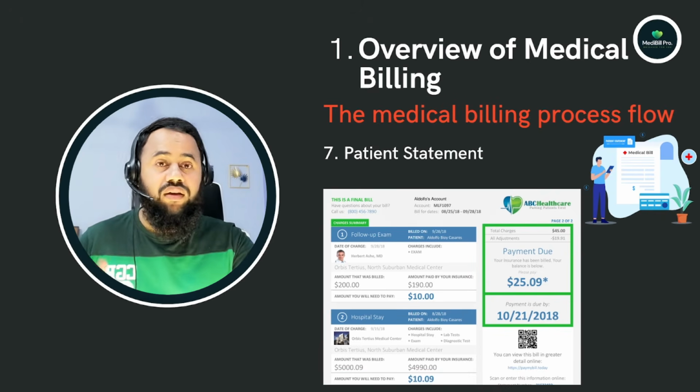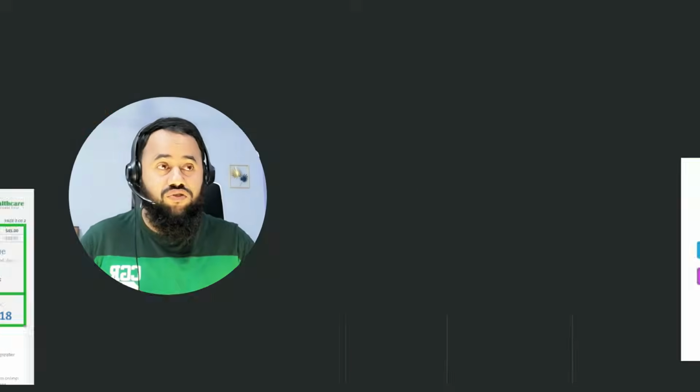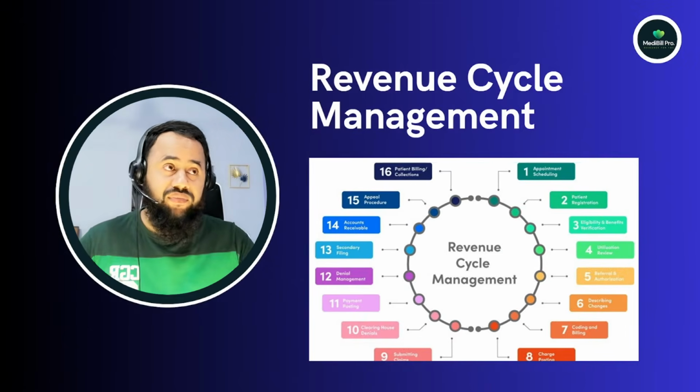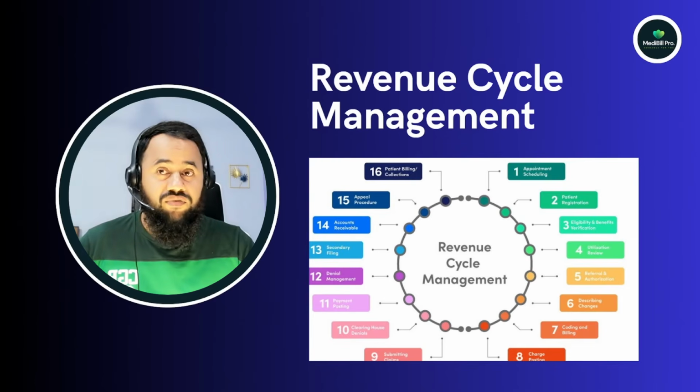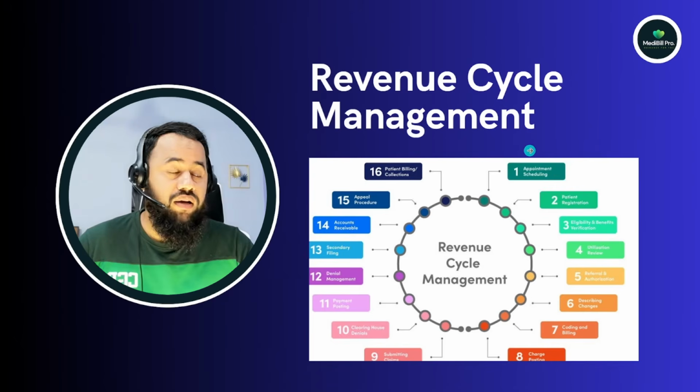So in this way, the providers or the medical billing staff are going to generate different kinds of payment statements. So this is the revenue cycle management. This is a revenue cycle where we have different kinds of steps which we need to follow, or which we need to go through. First, you can see the appointment scheduling, where the patient is going to schedule an appointment. Then the patient is going to visit that doctor.